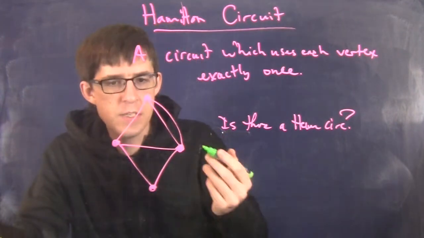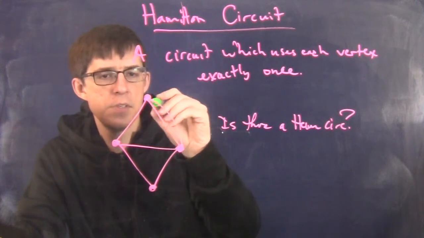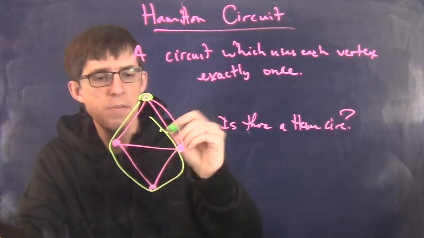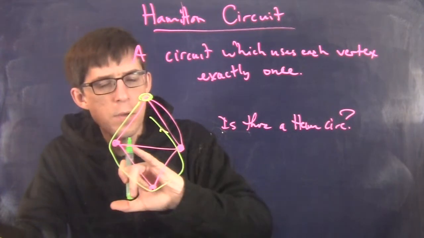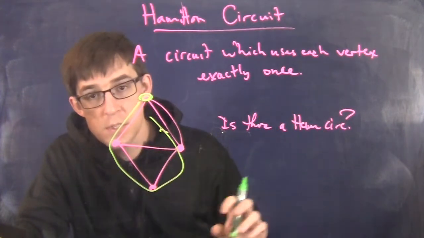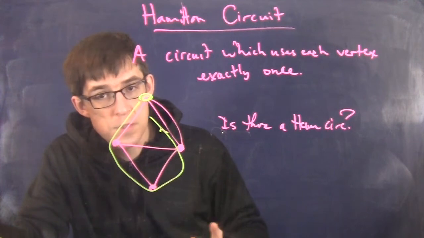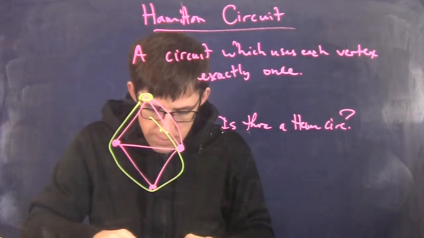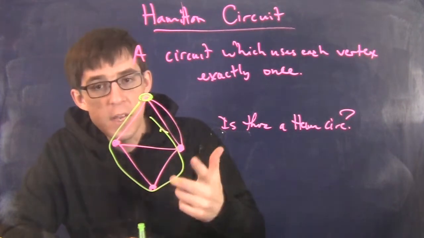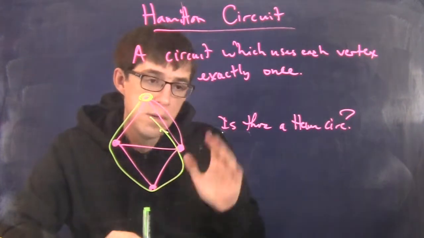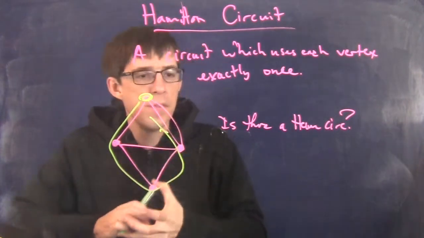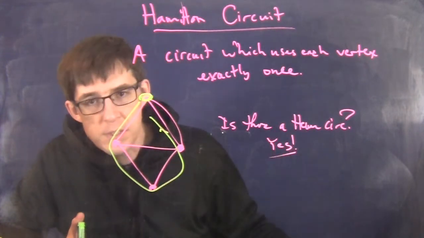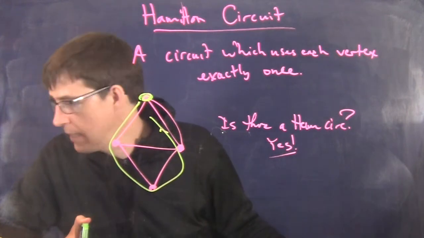Can I hit every vertex once? Yeah. If I start, say here, I can just go around, right? You might say, well, you missed the edge. Doesn't matter. A Hamilton circuit is about hitting every vertex once. Missing an edge is not important. For a Hamilton circuit, you don't care about the edges at all. I mean, you have to follow the edges, but if there are extra edges that you don't hit, they don't matter. All right? So, this is a Hamilton circuit. The answer is yes. There is a Hamilton circuit, and that's it.